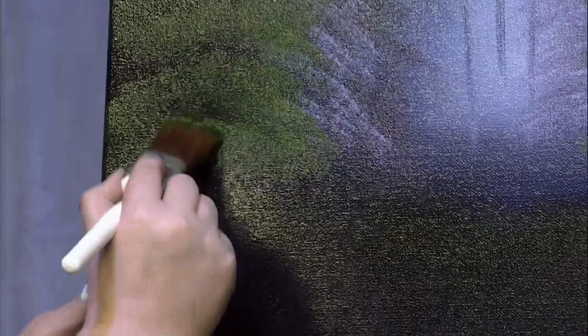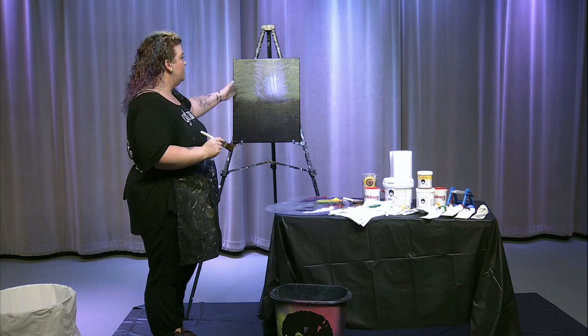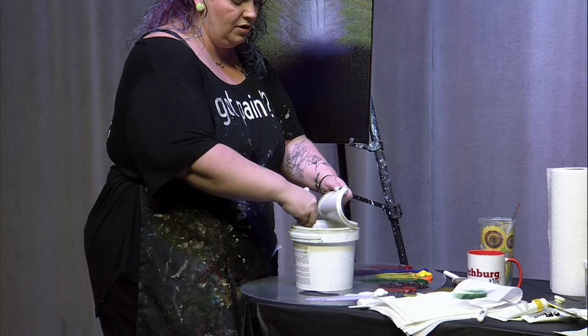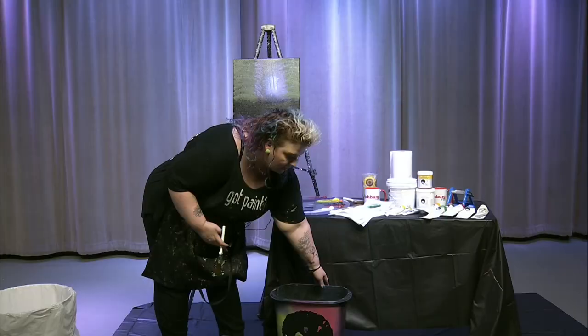A couple little highlights — I like to let it travel right off the edge. Don't feel like you're stuck within the confines of that rectangle; you can let it go right off the sides. So we've got our light source, our trees, our mid-ground, and now these trees closest to us. Here's the fun part — I'm going to go into my Bob Ross paint thinner. Oils aren't what they used to be, so this paint thinner has a little odor, but it's non-toxic. All the paints are non-toxic as well.